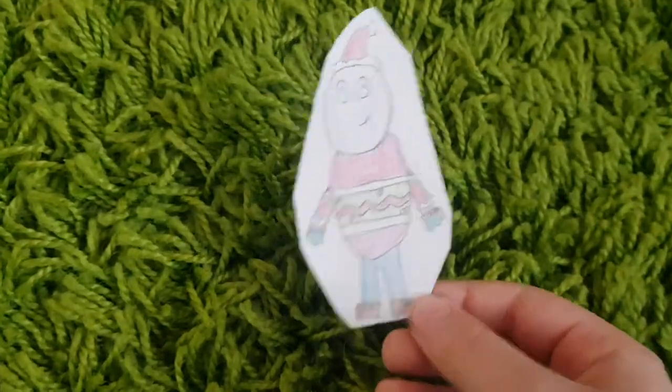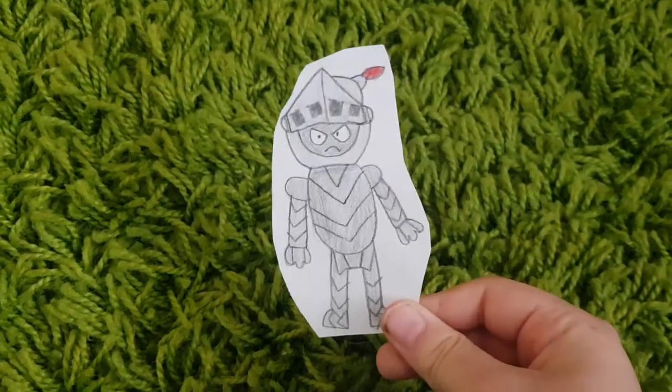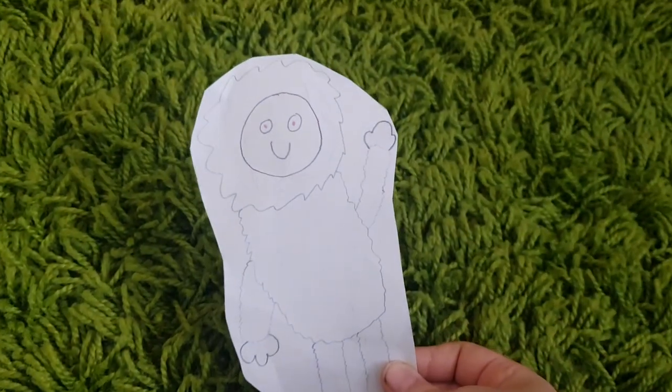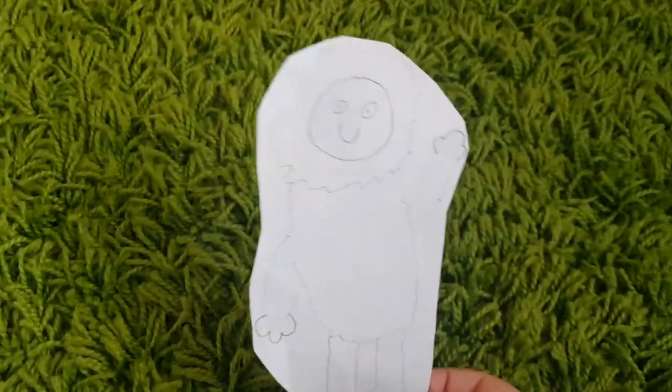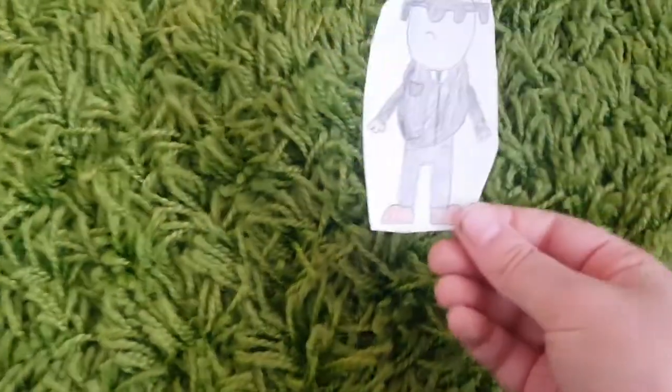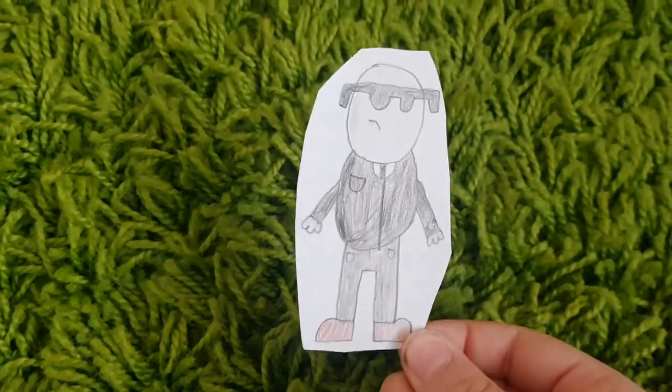Alright, next up we have a Christmas zombie, PvZ 2. The Knight Zombie. I am a knight. Woo! It's the Yeti. I was always thinking of making the God of Warfare series of cutouts. I might make more. Here we have the Secret Agent Zombie. I created this one myself. Looks like Terminator.